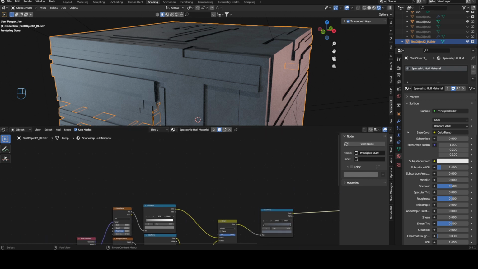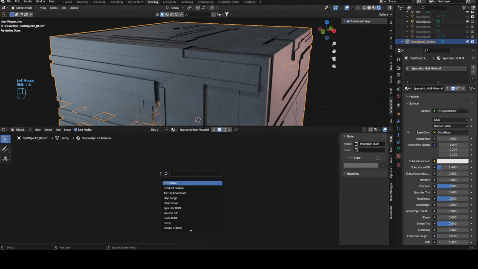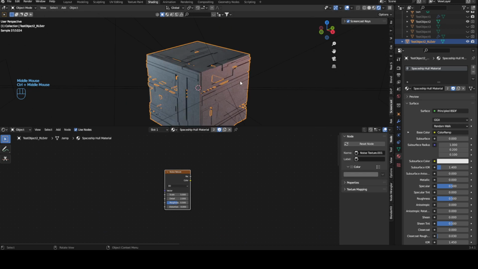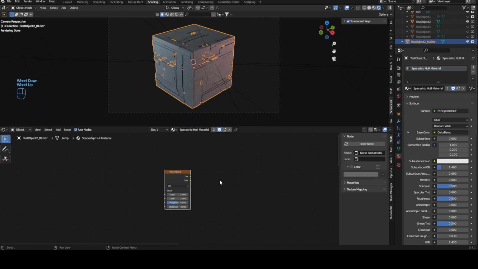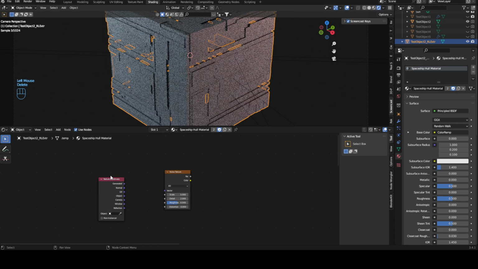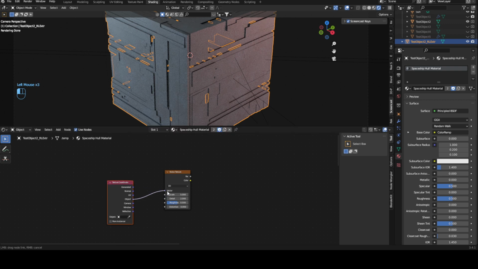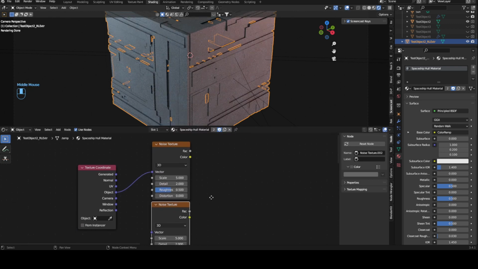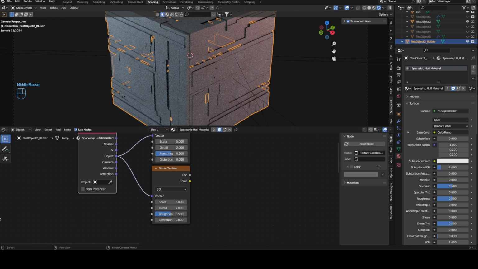So let's again bring in a noise texture, because we want a bit of surface that doesn't make this feel as monotone as it is right now. Control T, delete the mapping again, texture coordinate, object into vector, and let's see what we can do here. Duplicate this because we will need this again. Object into vector.